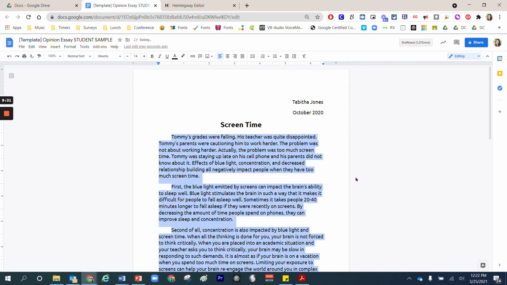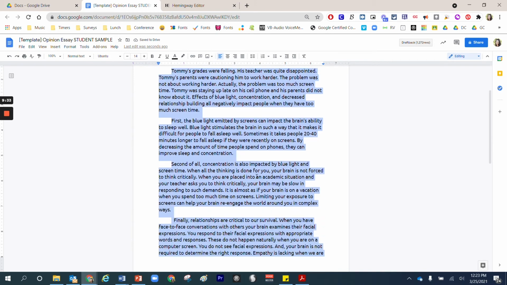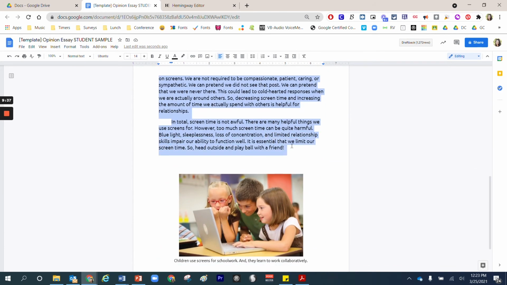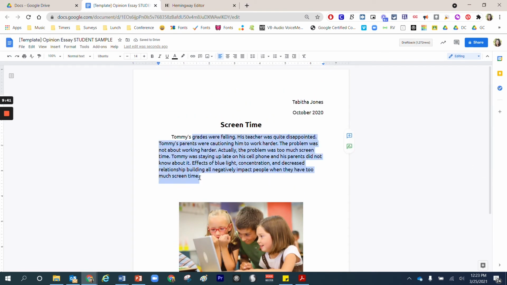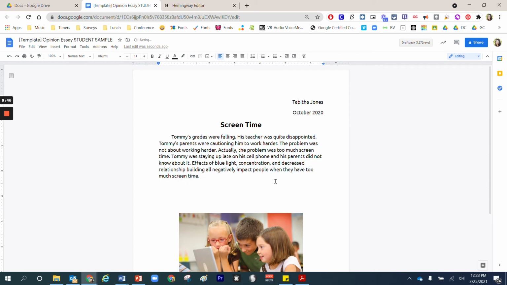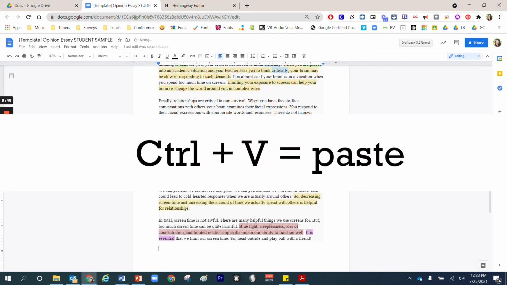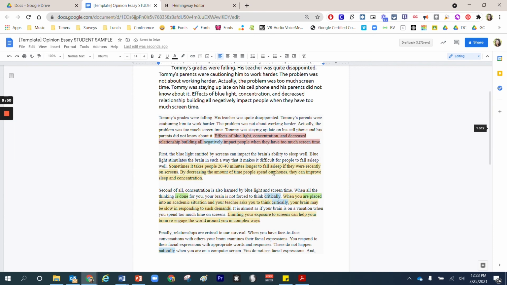All right, friends, let me explain the solution. So if I delete some of the text, okay, I'm going to highlight and I'm going to delete some, but I'm going to leave the first paragraph in here and I'm going to explain why in just a second. Let me press enter on my keyboard. I'm going to do Ctrl V for victory. I'm going to paste all that brand new content in.